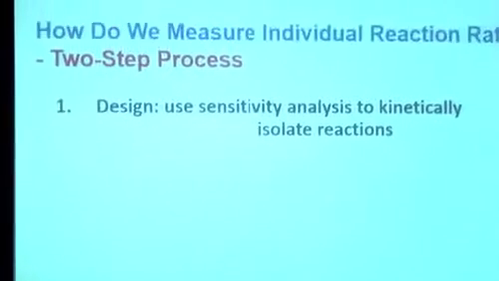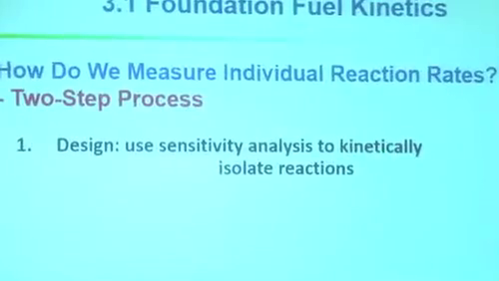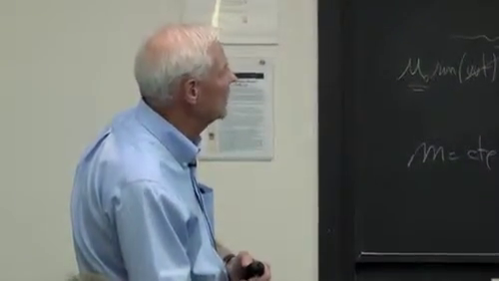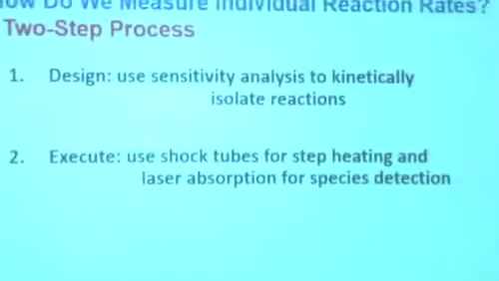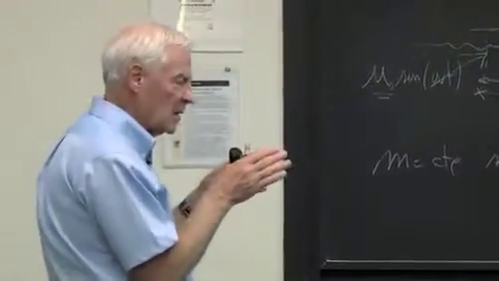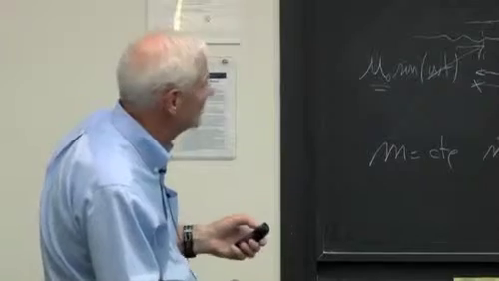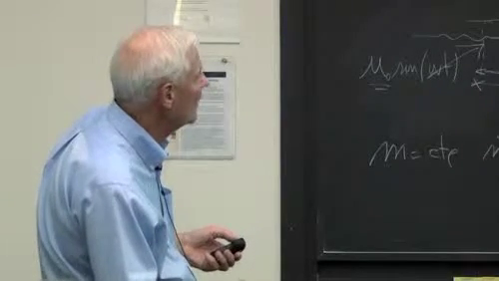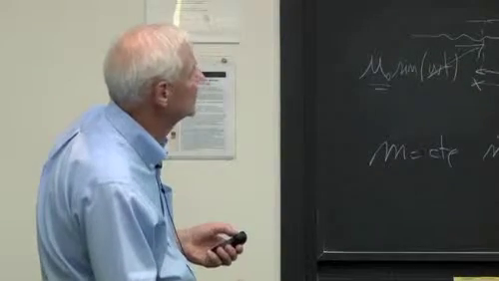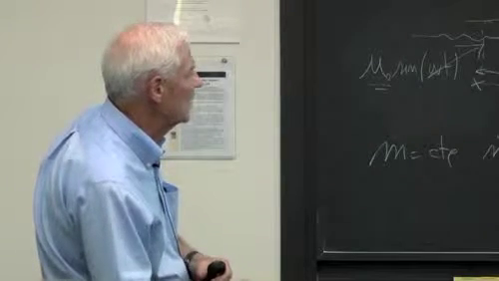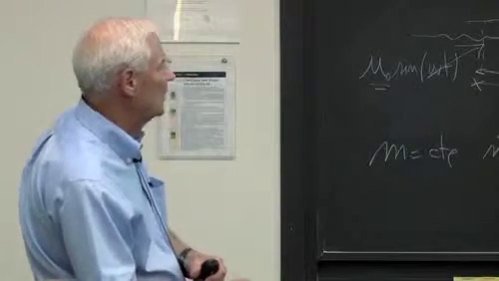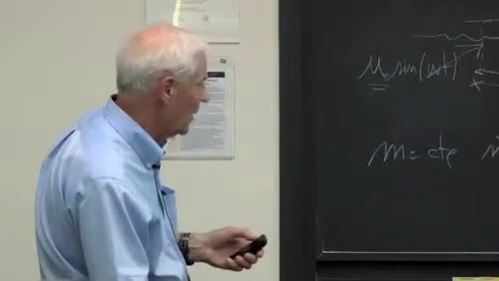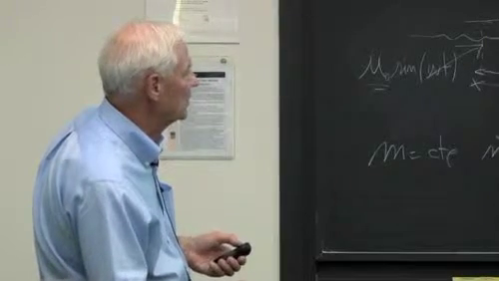It's kind of a 2-step process. We use sensitivity analysis and some knowledge of the chemistry to design an experiment in which ideally the reaction is isolated. Means what's the temperature, pressure? The variables are temperature, pressure, mixture, and the thing we measure. And you want to pick that so that you can be sensitive to one reaction, ideally. We use the shock wave just as a heater. Here's an example. This is the one that you will have seen in Professor Pilling's lecture if you went there for this branching reaction.